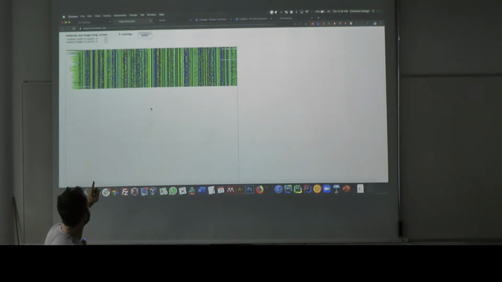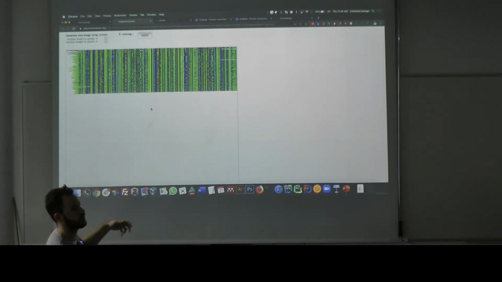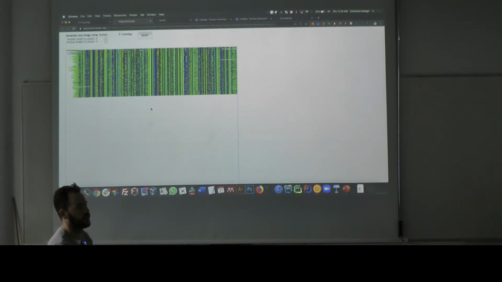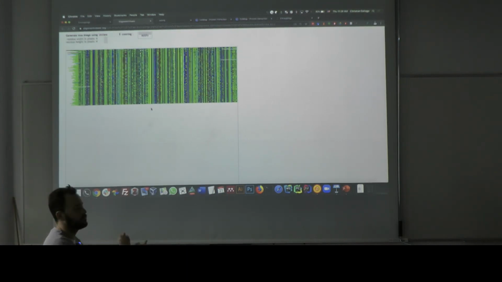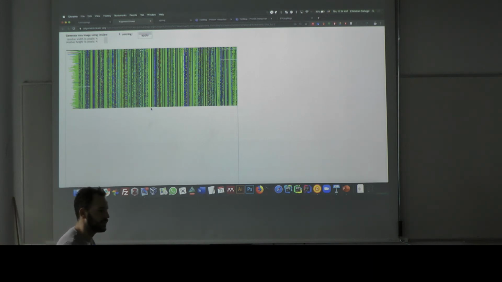I don't know, this is a hypothesis. I don't remember the color scheme, but if green means that they are positively charged, even if there's two green lines which are very well conserved, they're never going to be close in space because they're positively charged. They're not going to attract each other. So you want something that is positively charged and negatively charged. And if you can see two lines of something that is positively charged and something that is negatively charged, then likely those are going to form contacts in 3D.